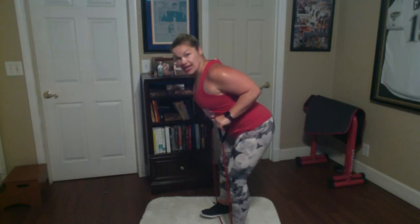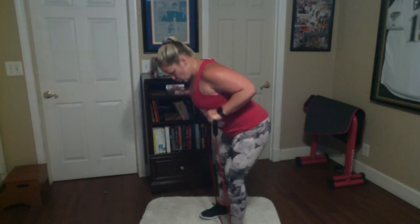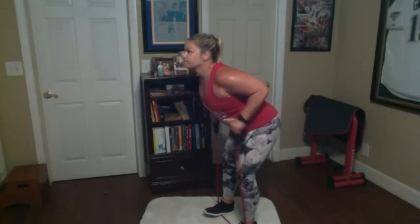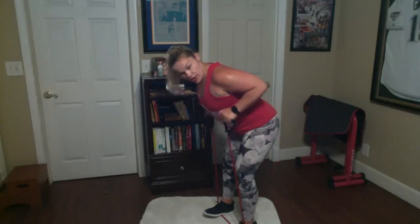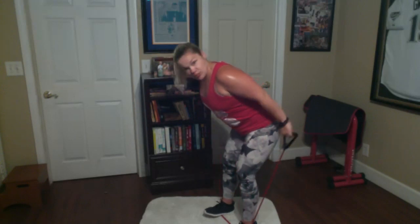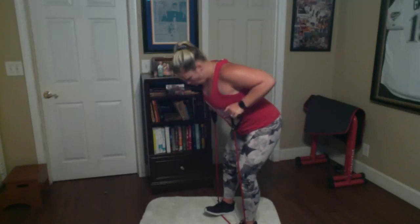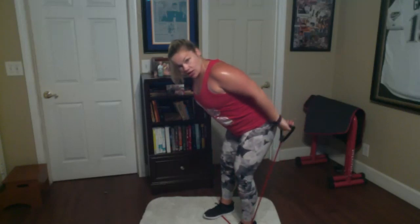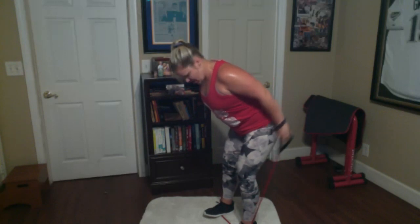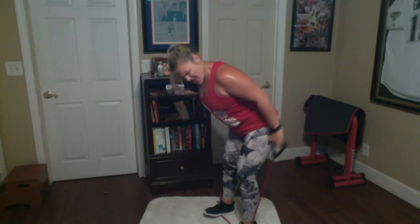Hinge at the hips, take it back — glue those elbows by your side, pull the band or weights up. Ready? Kickbacks — targeting those triceps. Breathe. Then you're into your squat and shoulder presses — those will be coming. We've got to let these triceps burn a little bit though. Let's hold it back, straight arms, inch movement — like you're going to touch the ceiling with your wrists. Five, four, three, two, one.